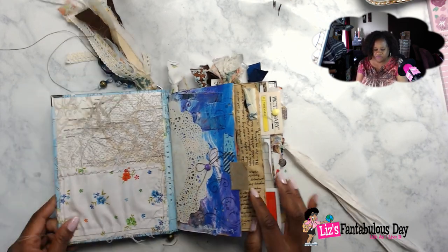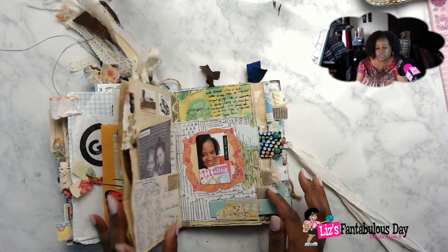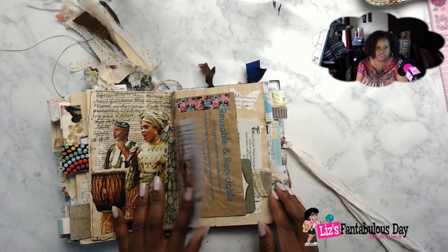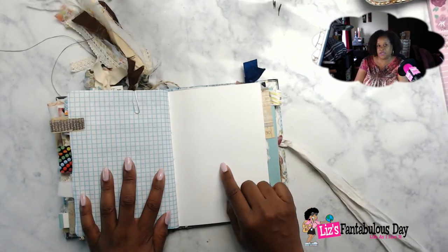All right, so I'm going to find the page that I already kind of know what I want to work on. And I'll be doing a flip through of this book, too, because I've done a lot off camera. There are some process videos coming up as well. I did some stuff last night and I didn't record it. But let's see. So I'm going to use this page right here.